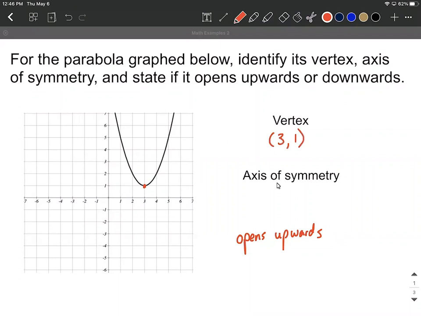Finally, the axis of symmetry. The axis of symmetry is this line that cuts right through the middle of our parabola. It also goes right through the vertex. It is the equation of a vertical line.